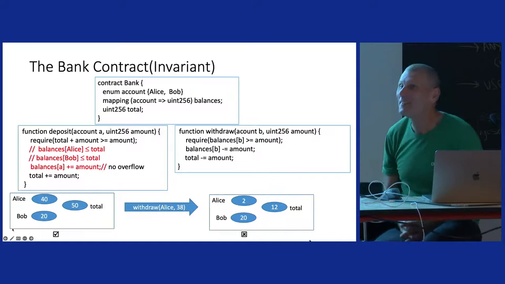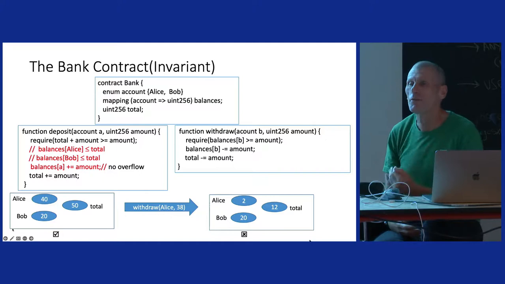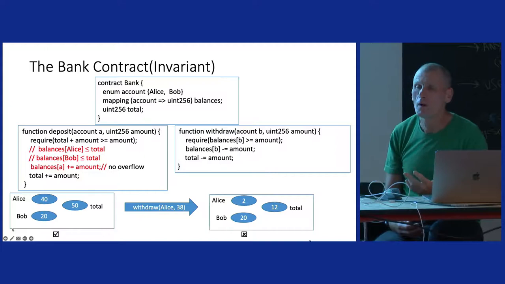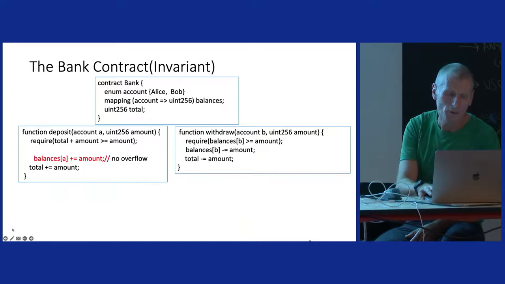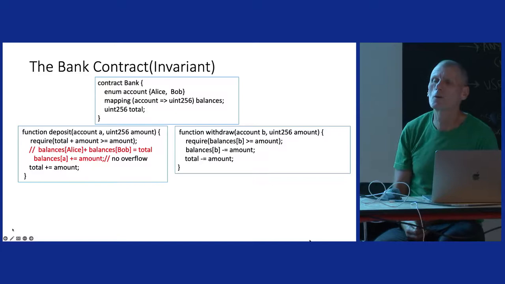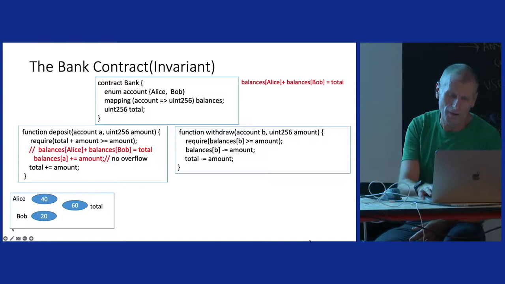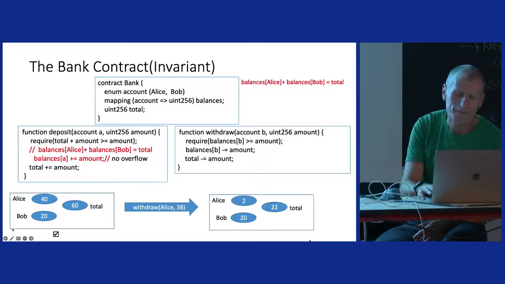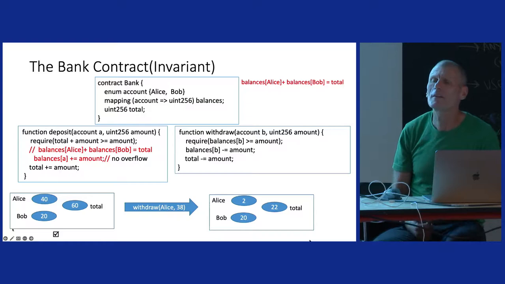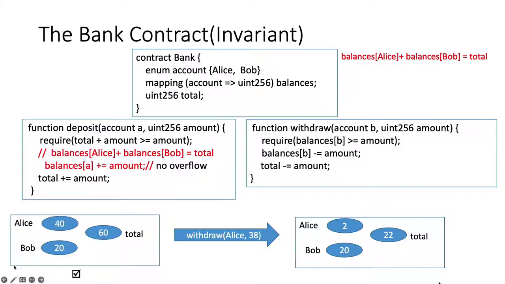So this is the thing. You have to write this property. We have to tell the system something that we know, that basically the total is equal to the sum of the balances. In Certora, you have a way to tell the system that the total is equal to the sum of the balances. Once you tell the system, of course, it will be able to prove it's inductive, and it will get into the step and prove that it's inductive, okay? So that's the idea. You have to strengthen the property to be inductive. Again, it has nothing to do with Certora, and it has nothing to do with automation, but this is the idea of working with mathematical induction.